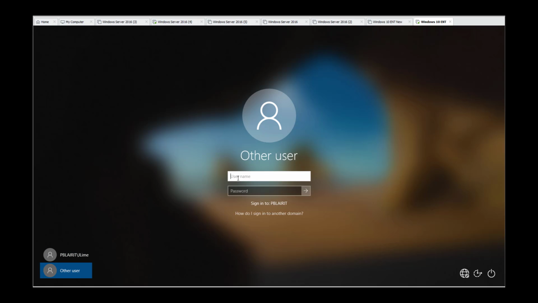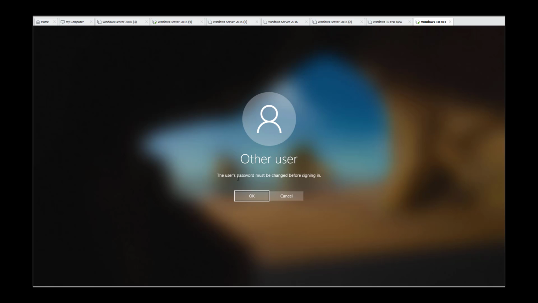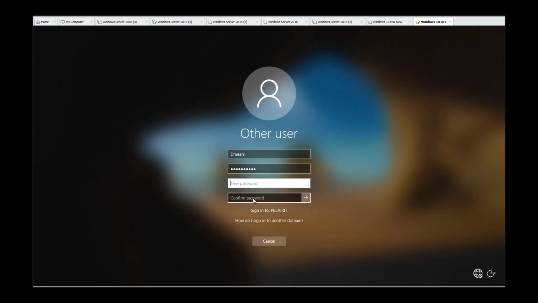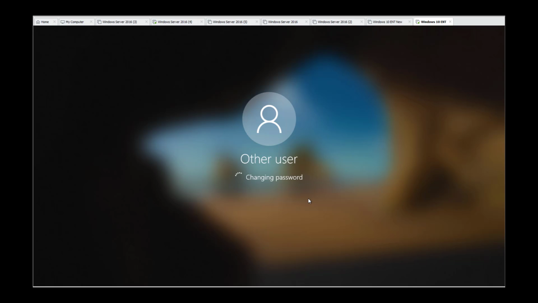Alright, so I'm going to log in with that user. Emails. And of course, once it changes this password, it's fine. And we're logging in.